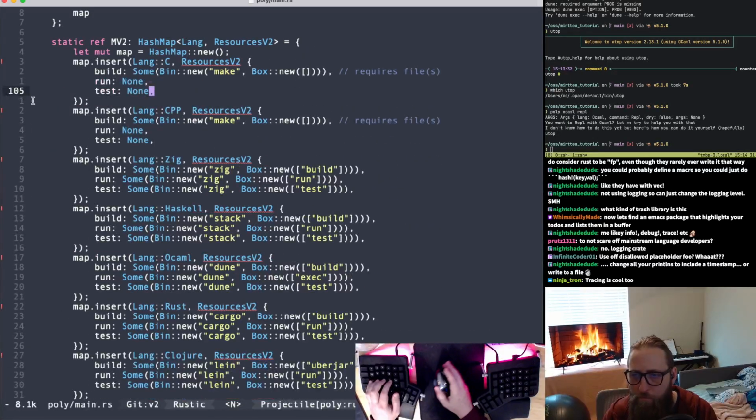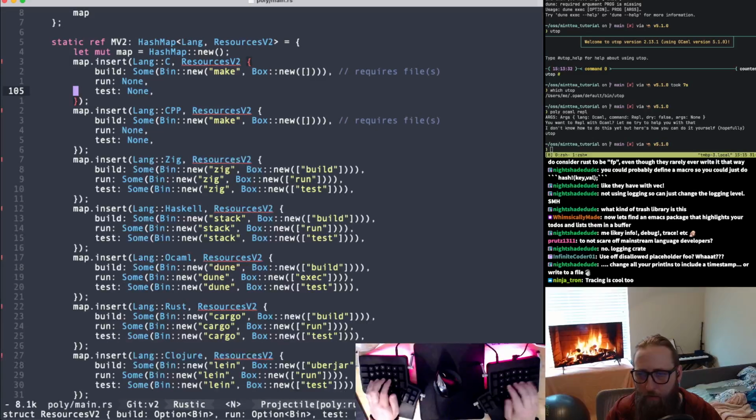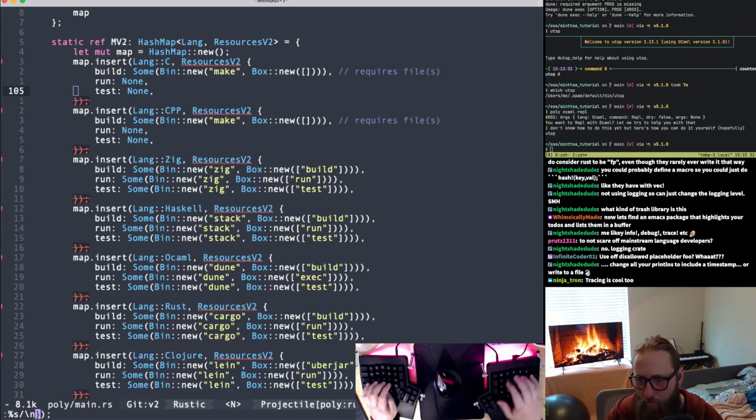And what do I want to do? I probably should use a macro for this, but what would be nice is if here I could just be like percent as slash, let's see if this is gonna work.